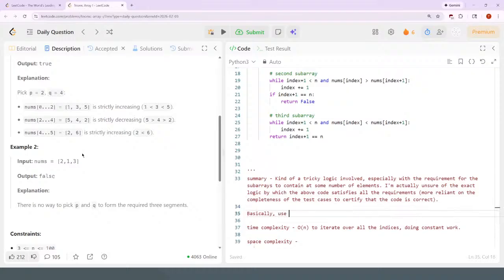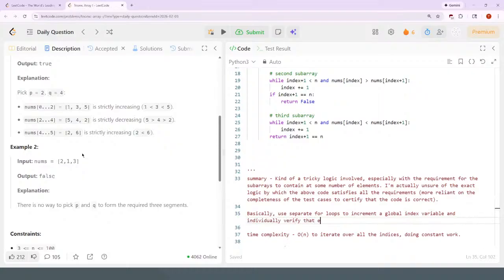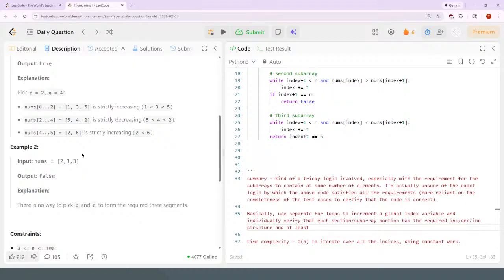Basically, use separate for loops to increment a kind of global index variable and individually verify that each subarray portion has the required increasing, decreasing, increasing structure and at least some number of values.